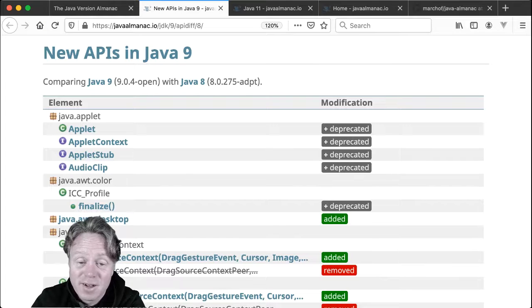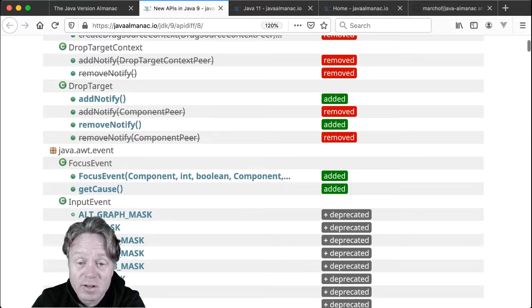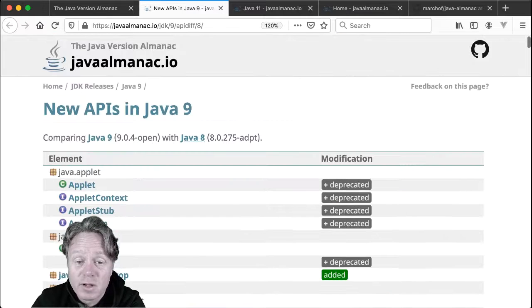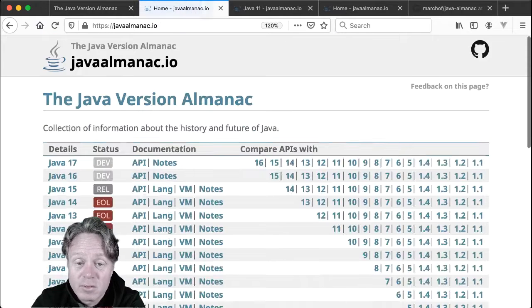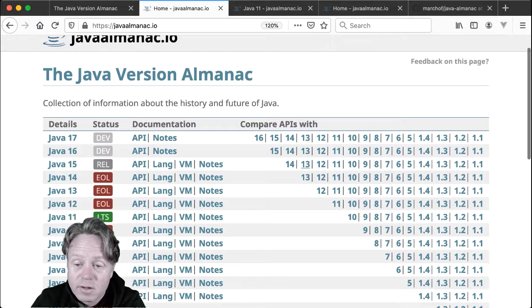And the applet that started everything in 1996 became deprecated with Java 9. You can also see all the other changes between Java versions, and it's basically a matrix. The site allows you to compare the API between any Java releases.